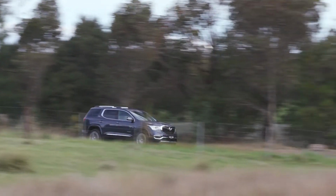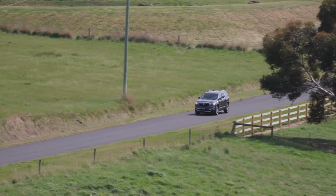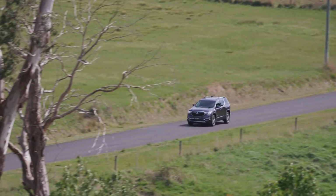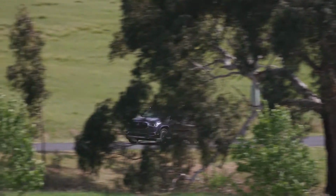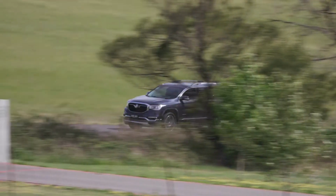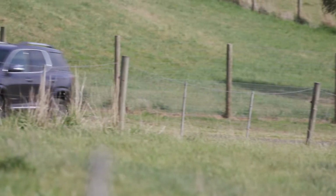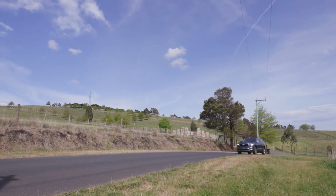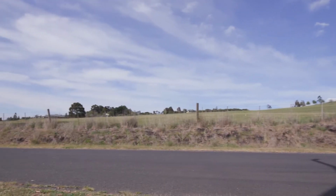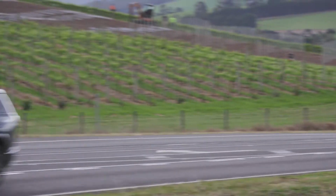However, it is a shame that the centre seating is split so that the single seat flip slide mechanism is on the road, that is the right hand side, while the double seat is on the pavement, that is left hand side, meaning that if you have 5 people in the first 2 rows of an Acadia, 2 and not 1 have to get out to allow for third row entry or egress. That's a fail. Additionally, the fit and finish on a couple of our early pre-production test cars was not brilliant, with some rough plastics and poor carpet fitment.